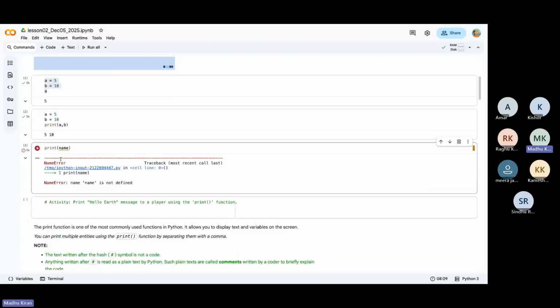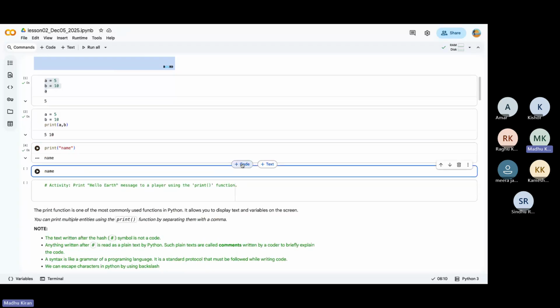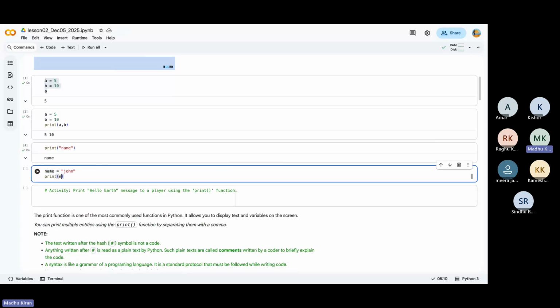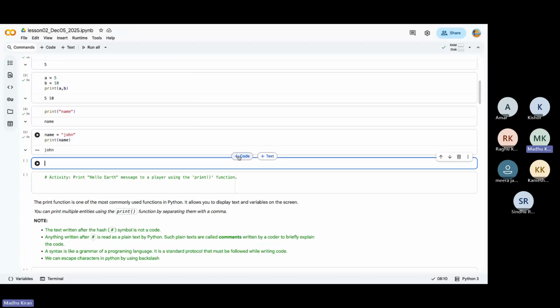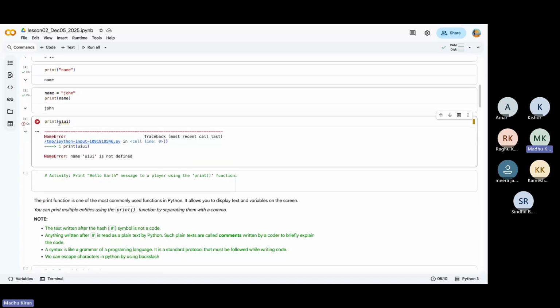Either you can make it a string and print it so that it's a text, or maybe if you have a variable where something is stored like this, then also you can print it with the name here, but without quotations, this is nothing but a variable, then it would work. But if you are just printing something without quotations and without creating variables, it will always throw an error. So you have to make sure it has to be a string or a variable. So this is how we create a basic print statement.